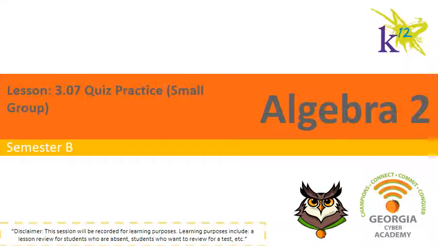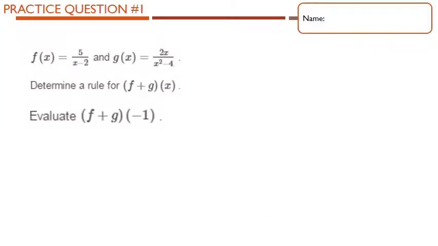In this video, we are going to look at 3.07 combining functions. All right, so here's a question just like number 1 on your quiz in the OHS. With this one, we are adding the two functions together. So we need to add them together.